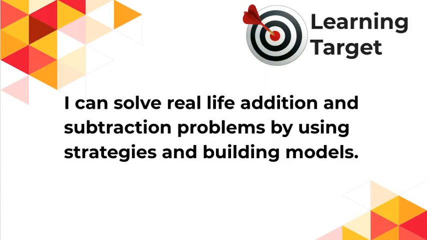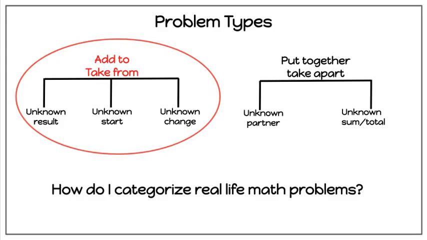I can solve real-life addition and subtraction problems by using strategies and building models. In this video, I will talk about add to, take from problems. In an add to, take from problem, you'll either have an unknown result, an unknown start, or an unknown change. And it's helpful to know this to help you understand how to set up your equation and solve the problem. Please listen and follow along as I think aloud and solve one with you.